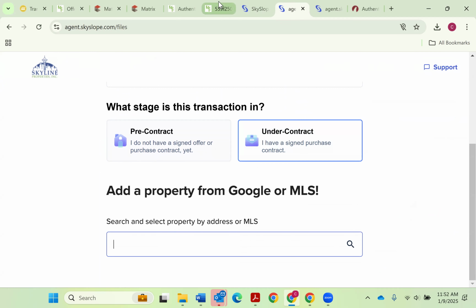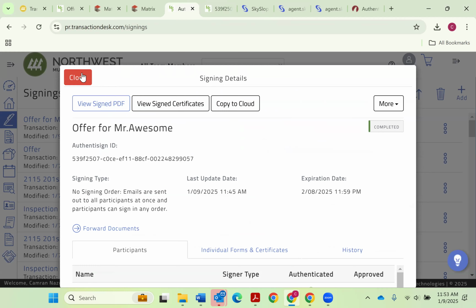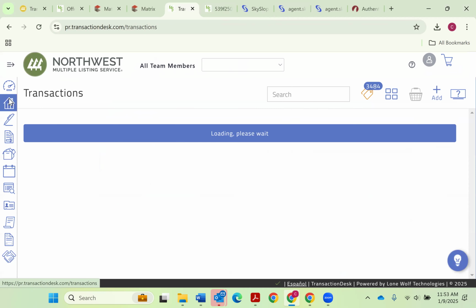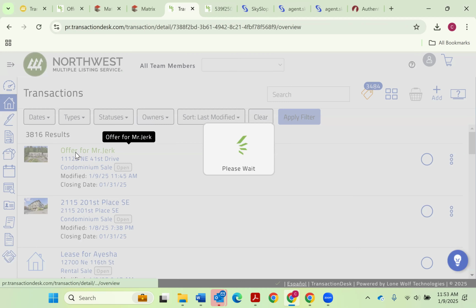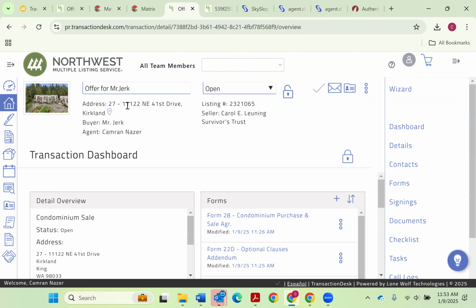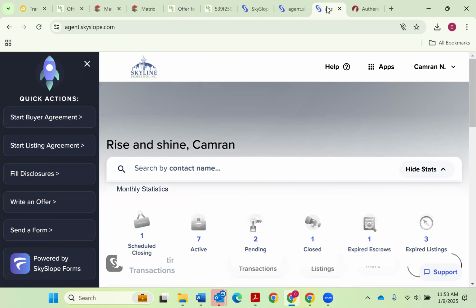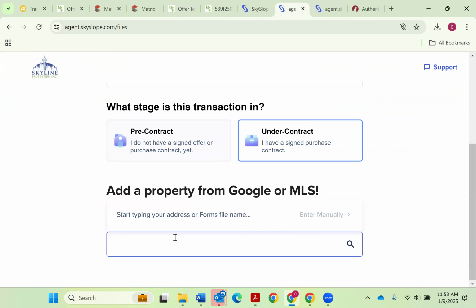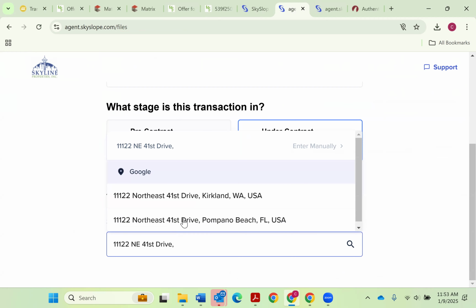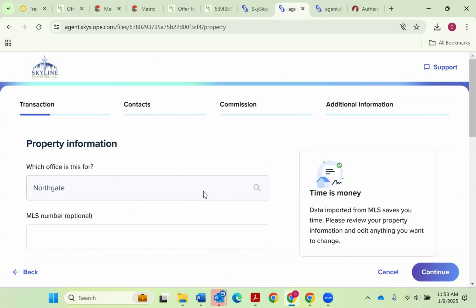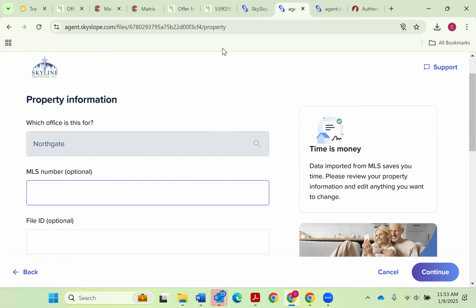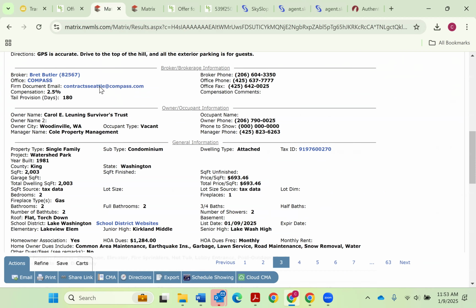And then I'd have to put the property address, which is going to be... okay. And then you can put the MLS number so it can identify that.